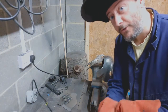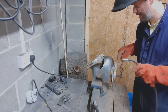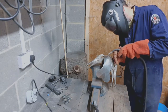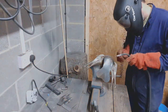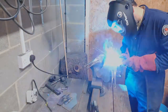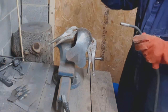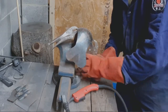So first I'm going to put on 3 tack welds to help hold this together. Here, here and here. Now I can remove the clamps.